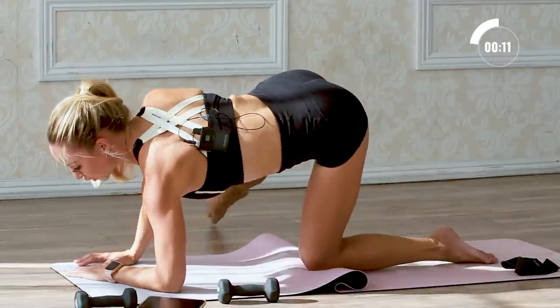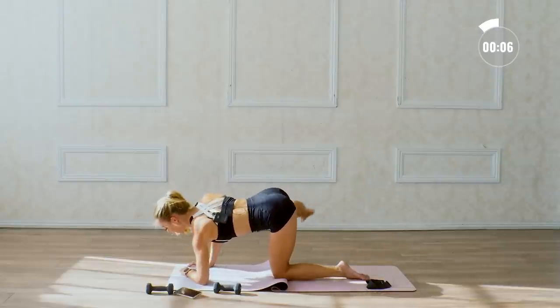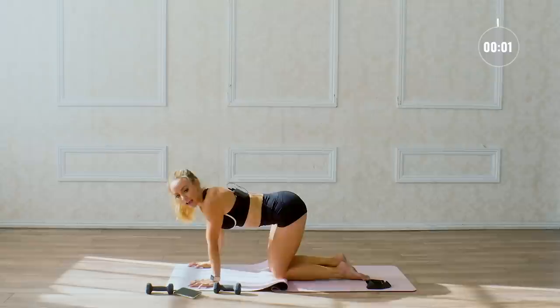Back working, your shoulders, your biceps. That's good. We want the whole body working here. Everything is connected. 3, 2, 1, and rest.